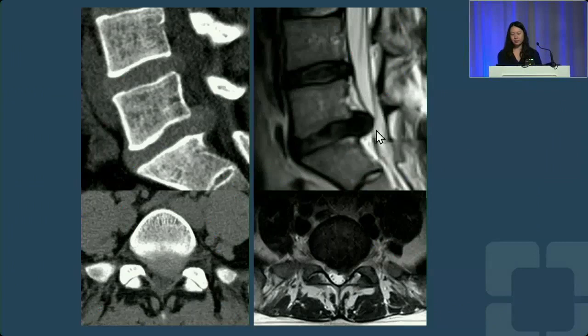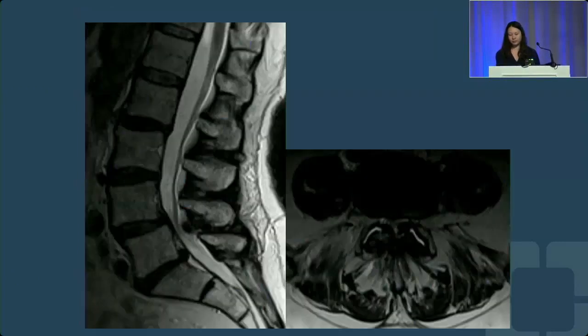Here's another example, in this case on the left side. You can see this nerve root is trying to go through. This is the left S1 nerve root, and it's getting impinged. Here, this patient has quite a bit of degenerative facet arthropathy. There's bilateral joint effusions and quite a bit of ligamentum flavum hypertrophy, resulting in severe canal stenosis. And more importantly, it looks like both of the subarticular zones are getting impinged. So that means that bilateral S1 descending nerve roots are getting impinged.